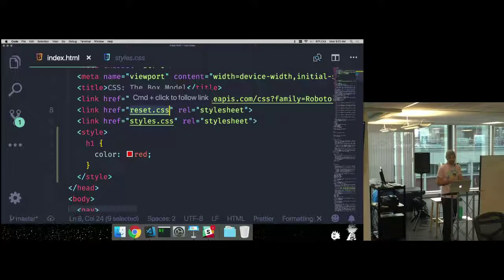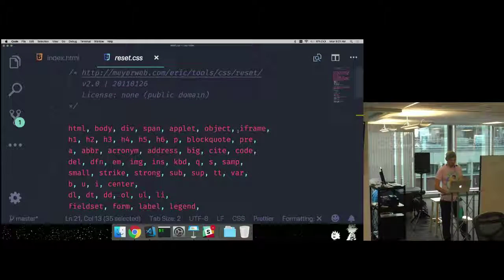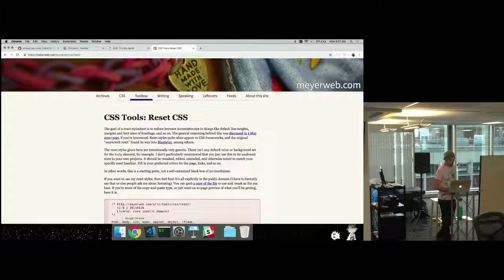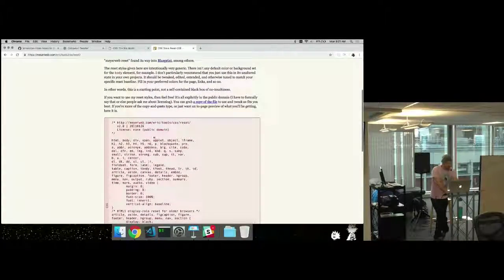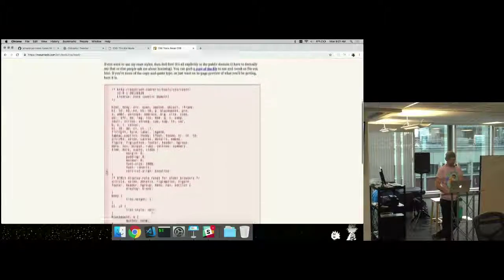Yeah, the question is, do I have reset.css above styles.css for that purpose? Does it matter what order they are in? It does matter what order they are in. In reset, you're going to notice that I'm actually using someone else's reset that I got from here. So let's just go to that page quickly. It's a good one, and it's free, and the license is really good. There's no license. I like to keep the attribution in here just because it's really nice. I think they did a nice thing for us to figure out how to normalize this.